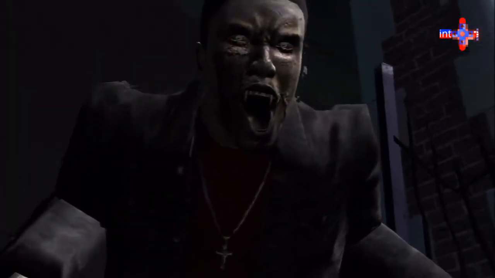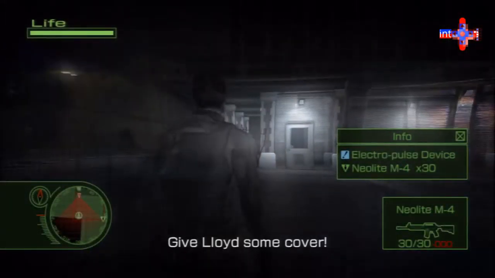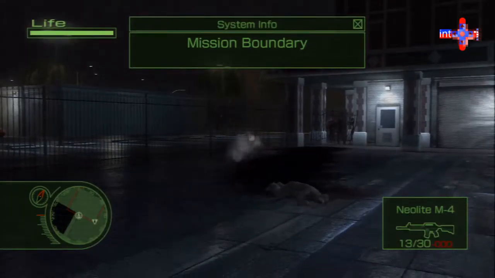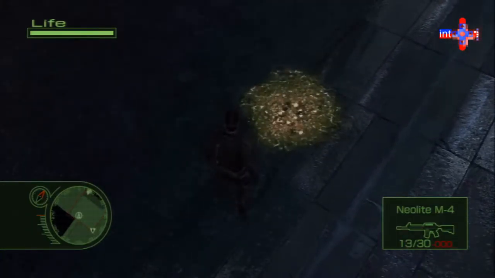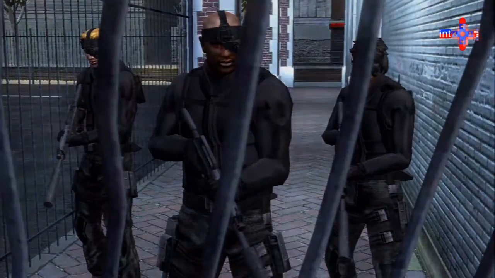Nightwalker! Lloyd! Alright, I guess it's time to find some cover! I guess it's time to press triangle and hold the position! Whoa! Alright. Oh, shoot. Well, that was that.